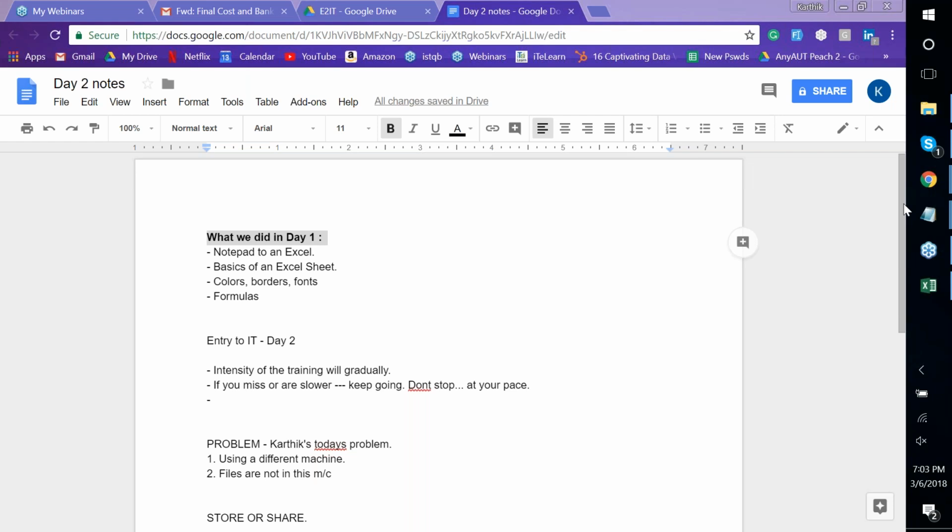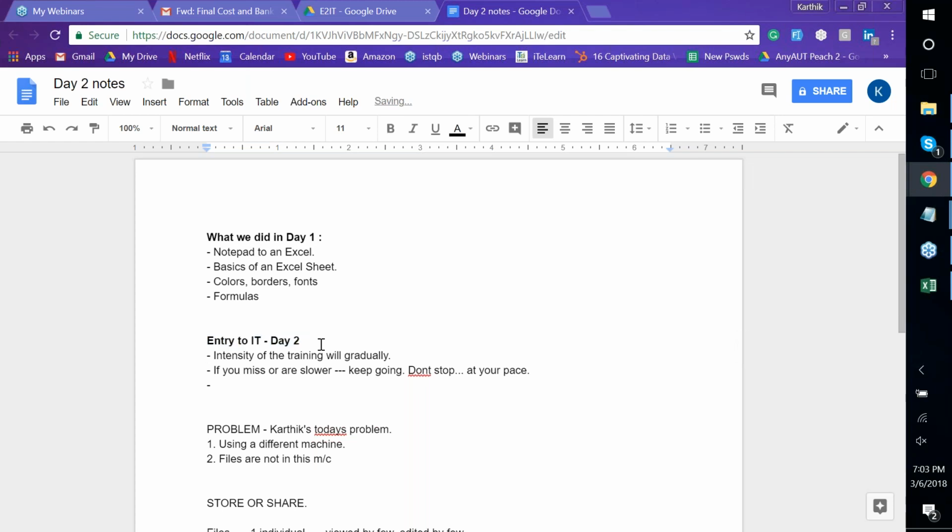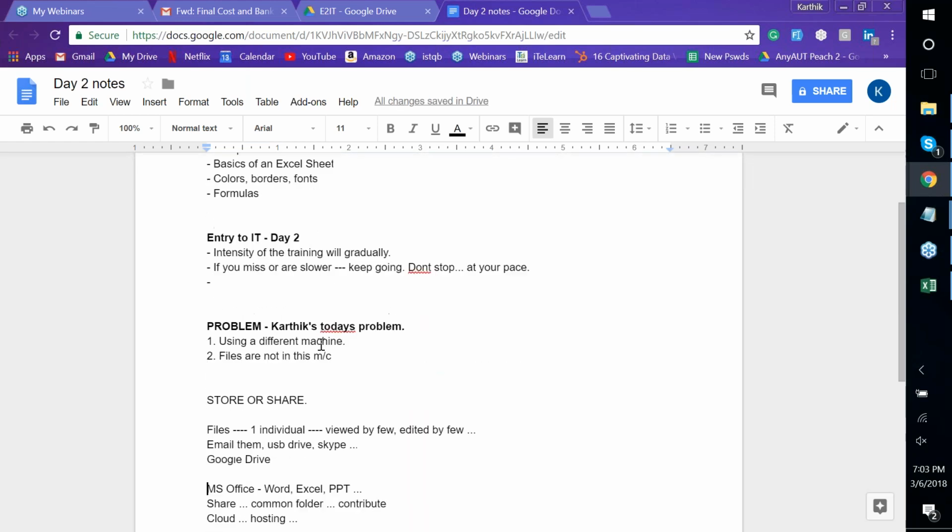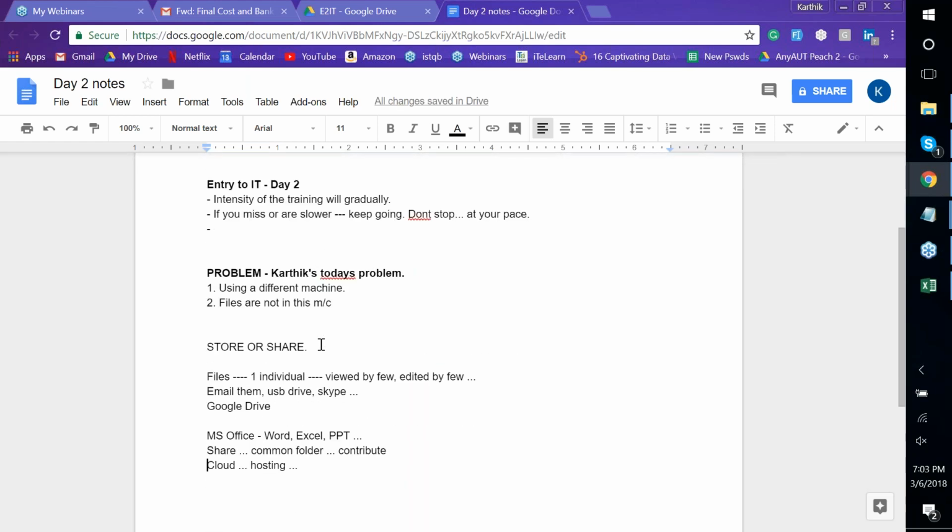My students are going to read it. What do they want? When they look at these notes, they ask, what are the highlights? Okay, under that, 4 points. Entry to IT day 2, under that, 4 points, and so on. It is easy on the eyes to organize and quickly see what all we have, what all Karthik discussed. And these are just points and so on. So it helps us organize, team.